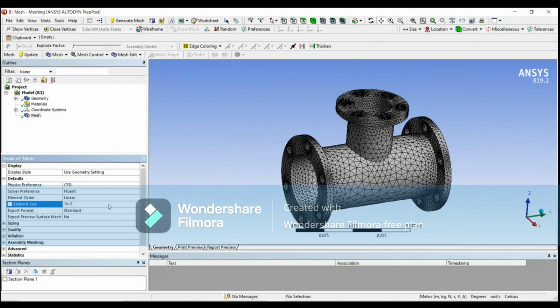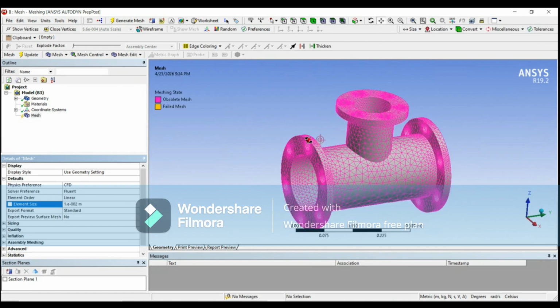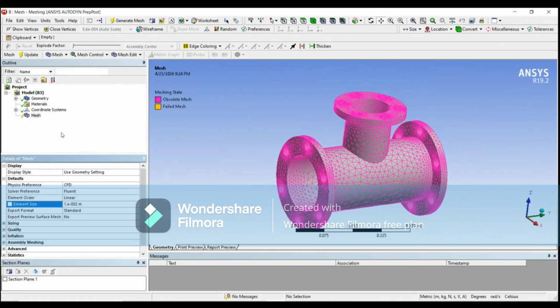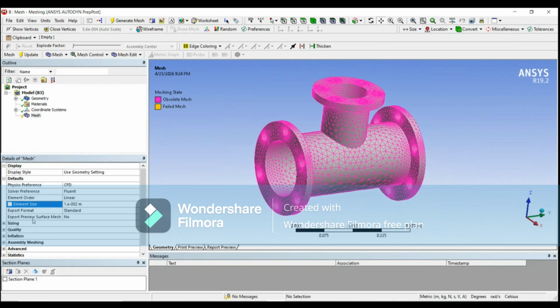That is what we are distributing globally on the geometry. Now we need to generate the mesh once again to see what is happening.